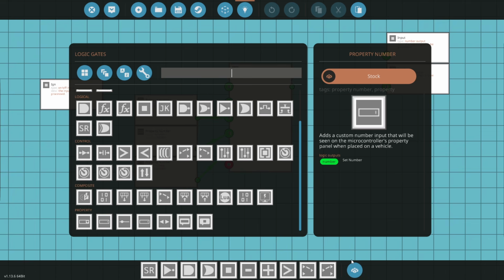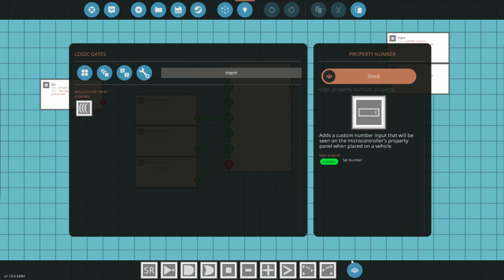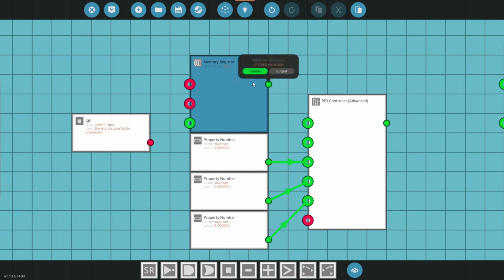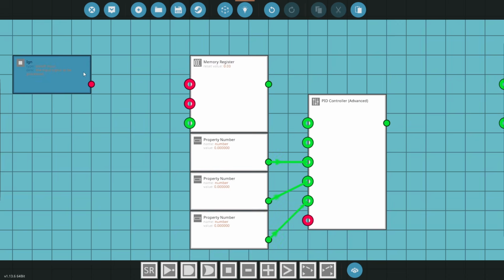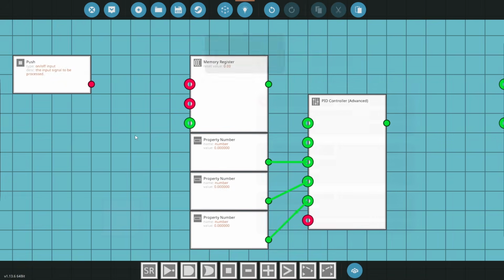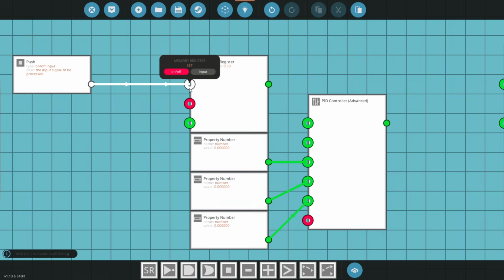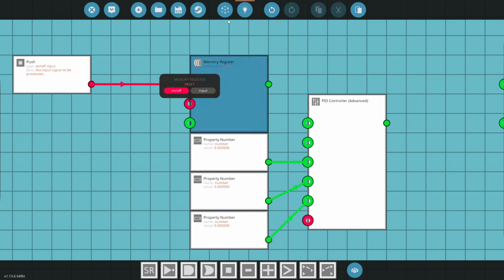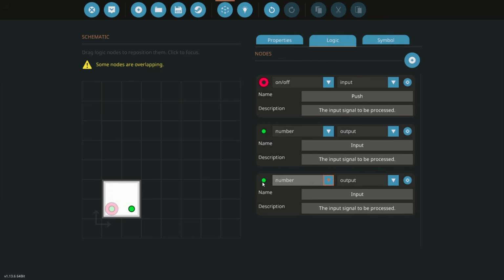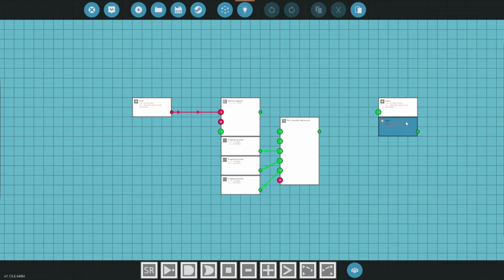Alongside PIDs, a really useful one is the memory function, because what the memory register does is it actually memorizes a stored number. So what you do is when you hit, now this isn't ignition anymore, this would probably be a push button. So what you do is you push button to set it, and whatever this is here, this now stores that number. So for example, we'd have something like our input altitude, for example.